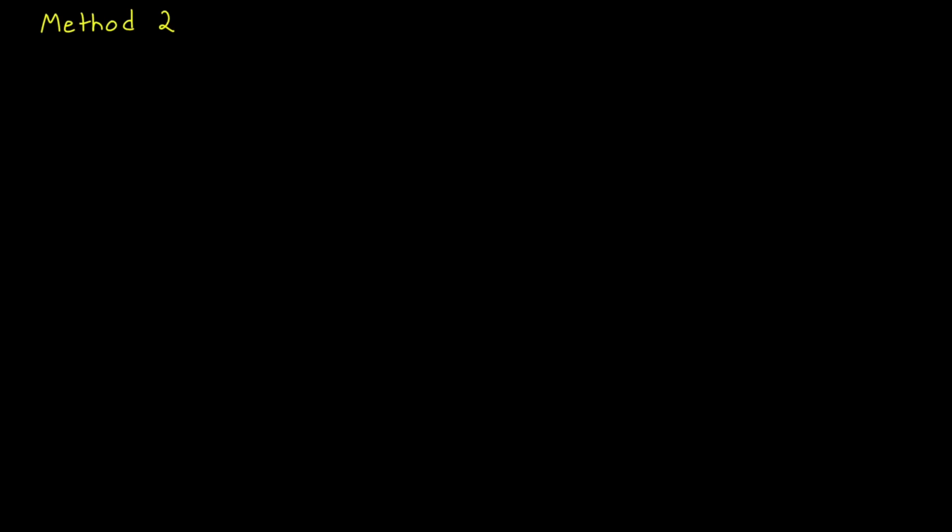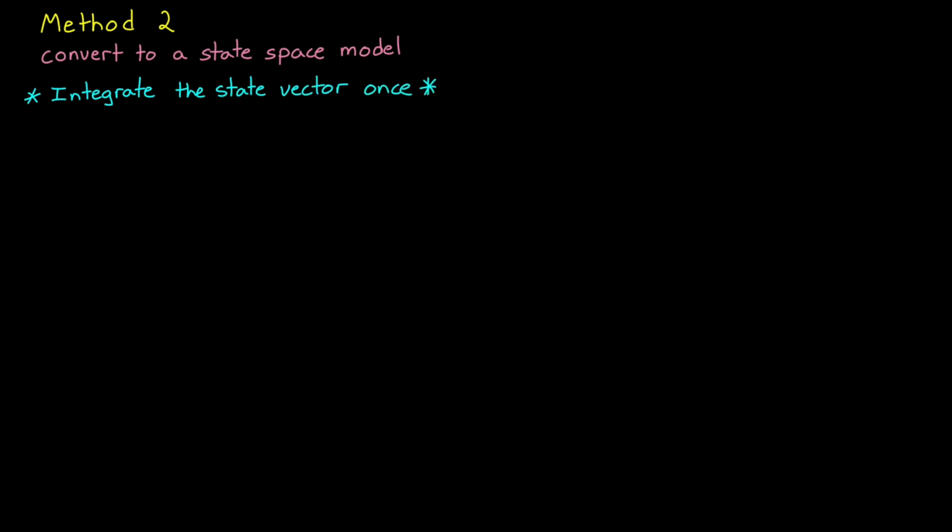For the second method, we're going to convert the transfer function to a state space model first. Setting up multiple derivatives and integrals in your code like we just did is straightforward, but each time they run, they add a little more error into the solution. So we do well to try to remove them where we can. And it turns out, if we set up the problem differently, we don't need the derivative at all. We can solve the problem with just a single integral that operates on the two-element state vector.